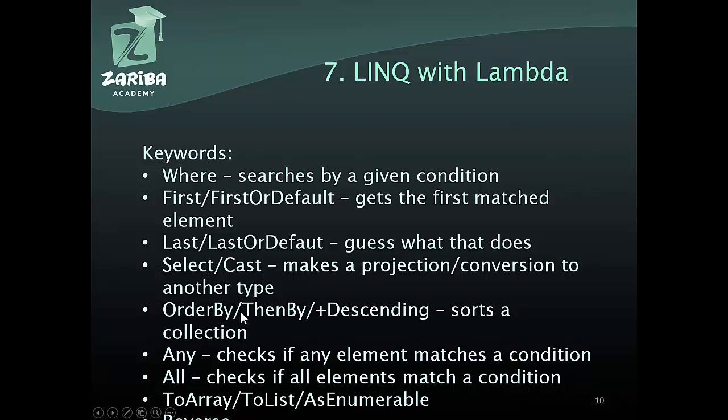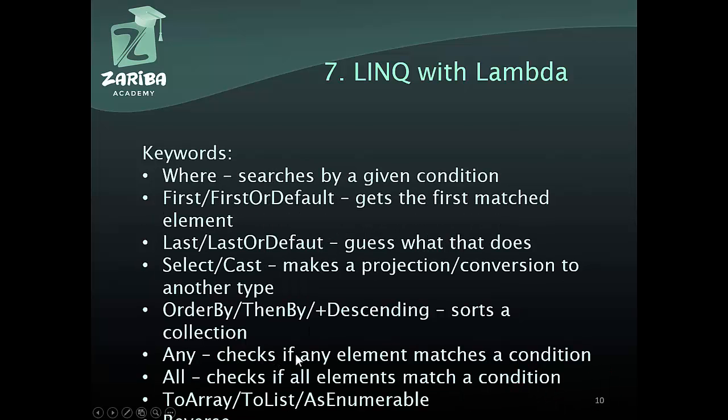We have OrderBy, ThenBy, OrderByDescending, and ThenByDescending. So what I asked you to do in the first course, take a group of students and sort them by name and then by gender, this happens in 2 lines, and it's very easy. I just say order by name and then by gender, and it's done. You don't have to copy, you don't have to do anything.